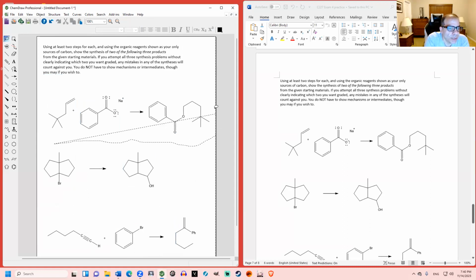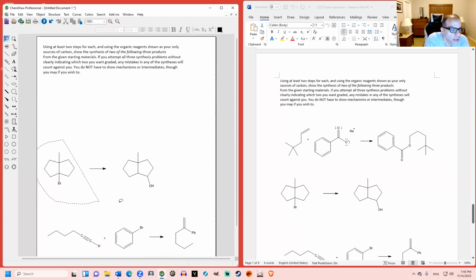This one's a little easier. This one, I think, only needs 2 steps. So we've turned this bromide into this alcohol. Now, is there any way that we can make an alcohol like this that we know of? We know how to make alcohols from alkenes. And that's convenient because we can certainly change this bromide into an alkene by doing an elimination reaction. We talked about that at the beginning of chapter 8, but I'm getting ahead of myself.